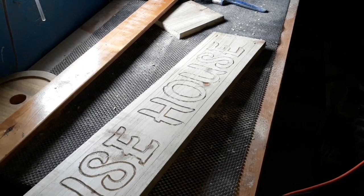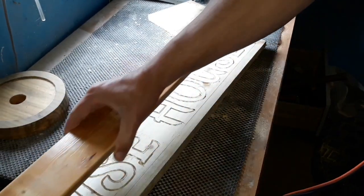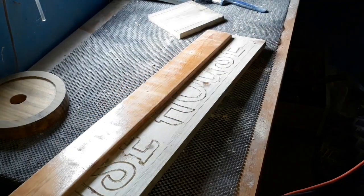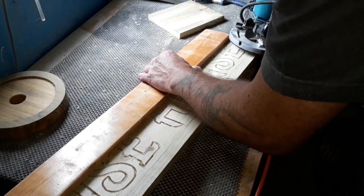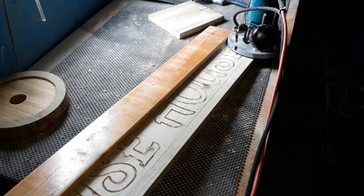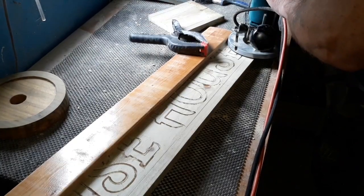The second option you can do is basically a piece of wood, hopefully the same length. This one's slightly shorter, but I'm not going to be using it, just to show you guys. And you will put your router bit into there, the pinhole we've already made, like so. Slot that in there. Put your piece of wood up so it's flush against it, and we put a clamp on there to hold it in place. Any clip will do.